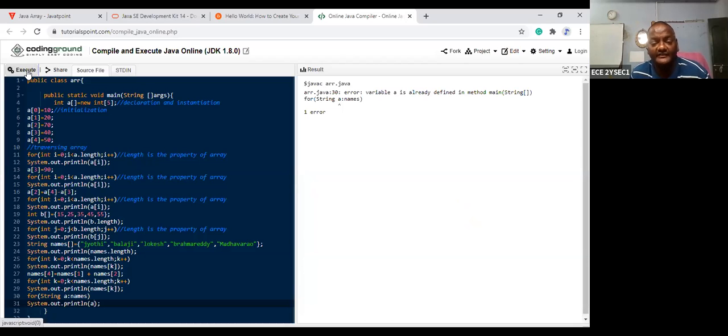One error is there. What is that? Names. Print the names. Okay, I want to show. Here, println.